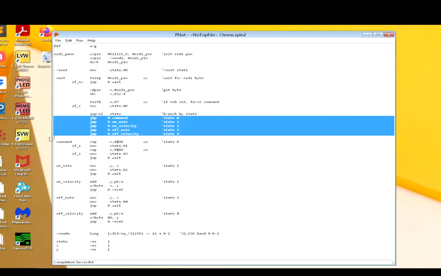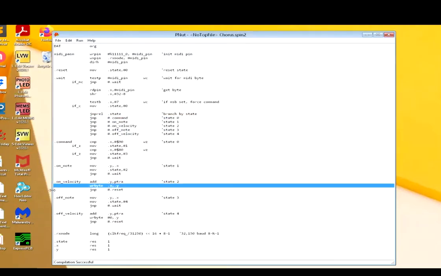Again, MIDI is not that complex. If you get a note-on command, then you wait for another one, you get the note, then the velocity, then you go back to state 0, and you get note off. I don't know why they give velocity with note off, but anyway, it's like a 3-byte packet that comes in for everything. And so I maintain, let's see, where do I do? It's for aftertouch. Some keyboards do aftertouch. That's what the note off velocity is.